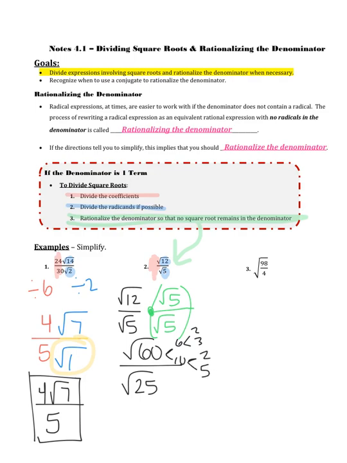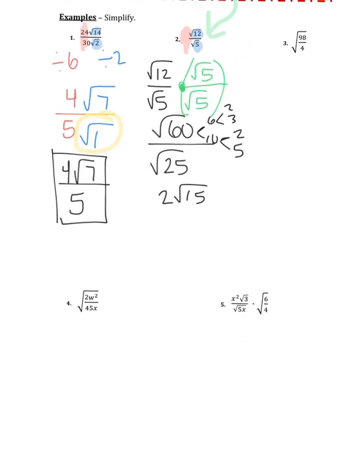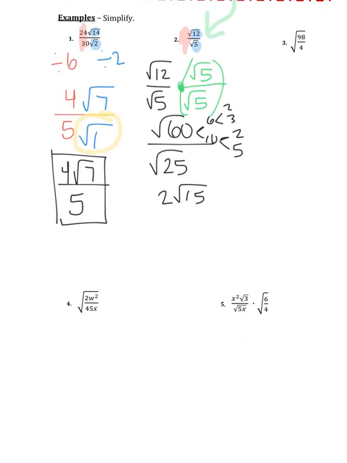So I have a pair of 2's, so I am going to write that as 2 square root. Now the 3 and the 5 didn't pair up, so I am going to write that as 15 underneath the radical. Let me scroll and get a little more space here. Now on my denominator, the square root of 25 is just 5. So for a final answer, I have 2 square root 15 all over 5.